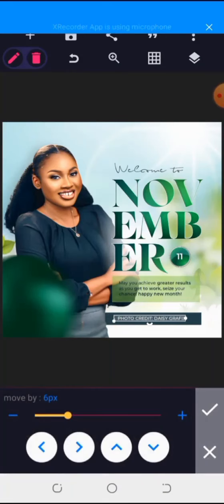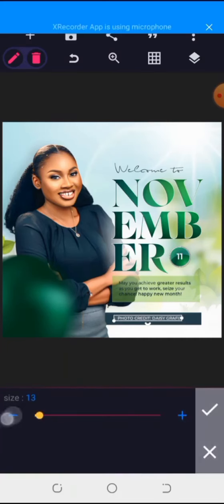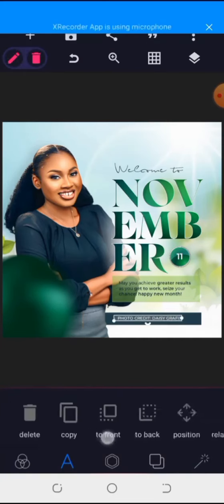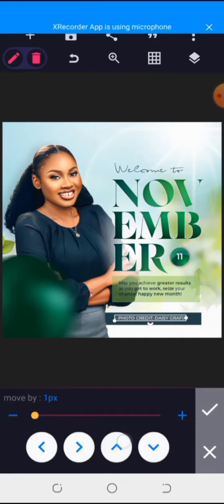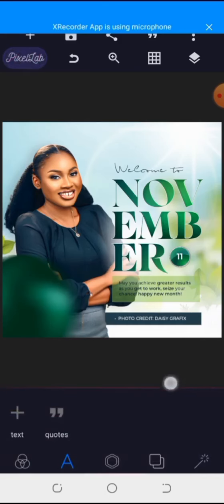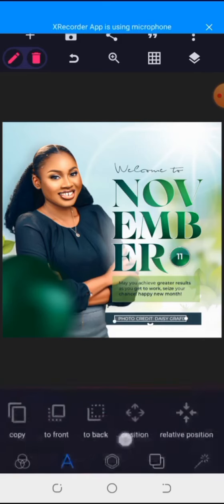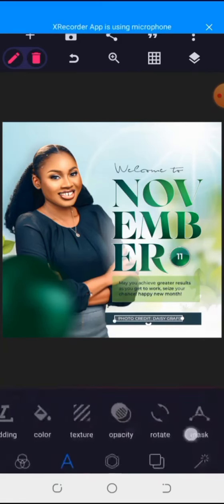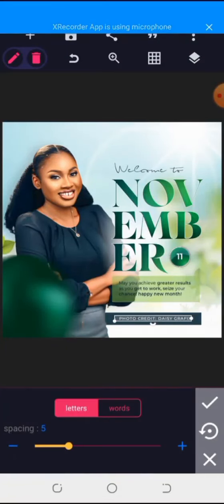I think. Let's see. No, that's too small. Okay, let's just work with this. Oh, okay, if we're working with this, can we actually increase this?